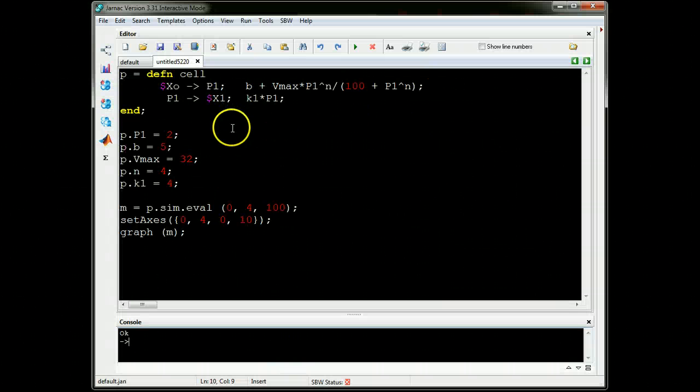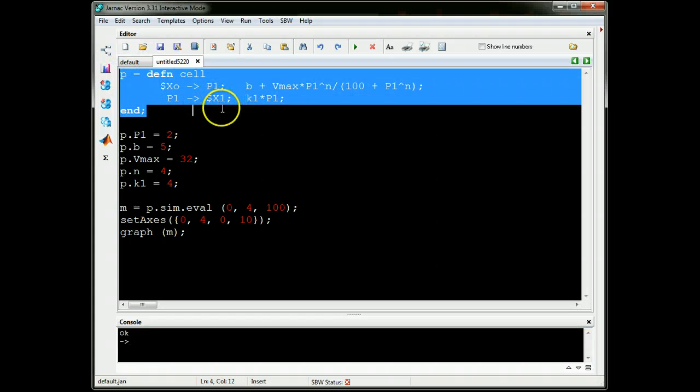So let's go and look at the simulation application we're going to use. This is Jarnock. This is available for download on our website, sysbio.org. It's a scripting language and is specifically designed for modeling reaction networks such as gene networks. There are videos online that show you how to use this tool, but let me give you some hints here now. This section here defines the network itself.